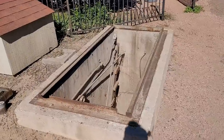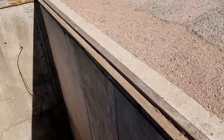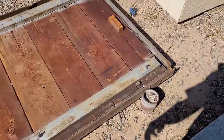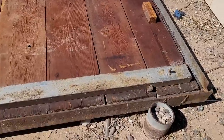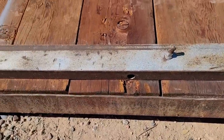Door is completely off the shelter. You can see that it used to run along these two tracks on the side here. There's one, there's the other one, right here. So that was what supported the front half. And these are the rollers that it ran on. This side has one roller and one hole where there was a roller.